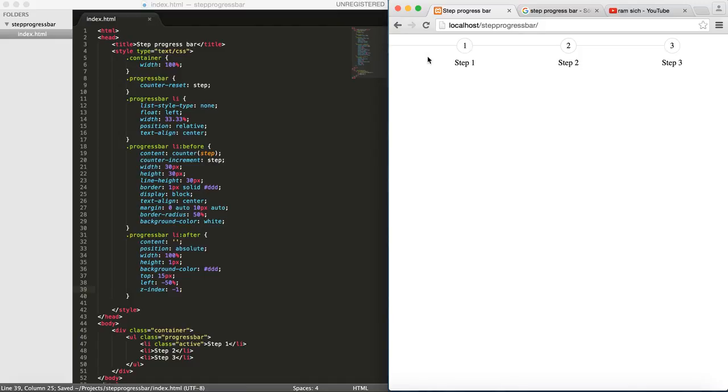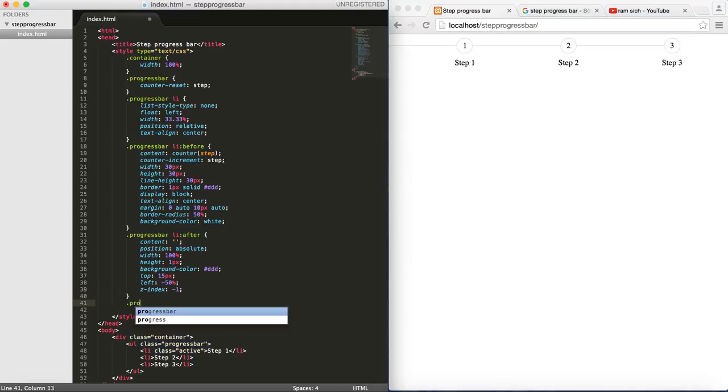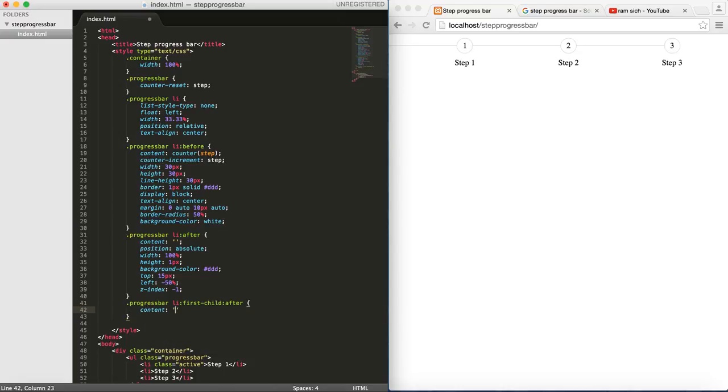Looks pretty good. Okay, so we need to get rid of this guy and this guy, and we know that this guy is actually the after of our li element. To do that, we go for progress bar, li first child, and then after we set the content to none. So as you can see, we have a pretty good looking step progress bar.